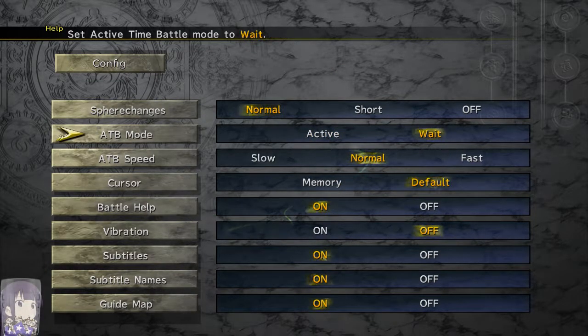If you put it on wait, though, it's not like in Final Fantasy XII. In Final Fantasy XII, the difference between action and wait is when you bring up your menu, everything pauses, so it gives you time to think, and you can close your menu at any time you want to. So at any point in the game, you can open up your menu, figure out what's happening, and then do what you want to do.